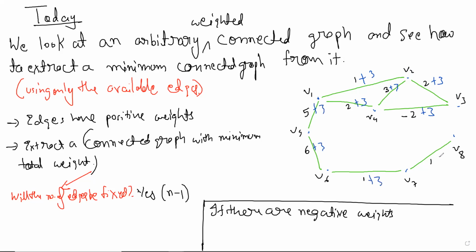Just so that now all the weights are positive. And now to find the minimum for this, you will be using the same edges, right? A minimum for this will also give a minimum for the original case, by just subtracting 3 into 8, or 3 into 9, whatever, if there are 9 edges. So if there are negative weights, you will still need n minus 1 edges.